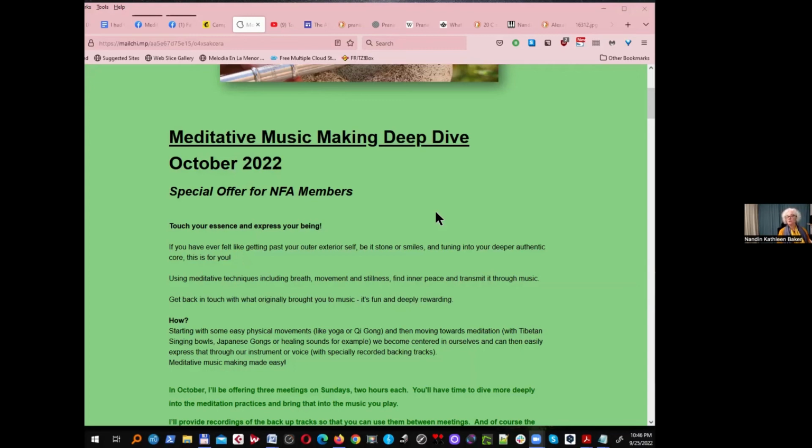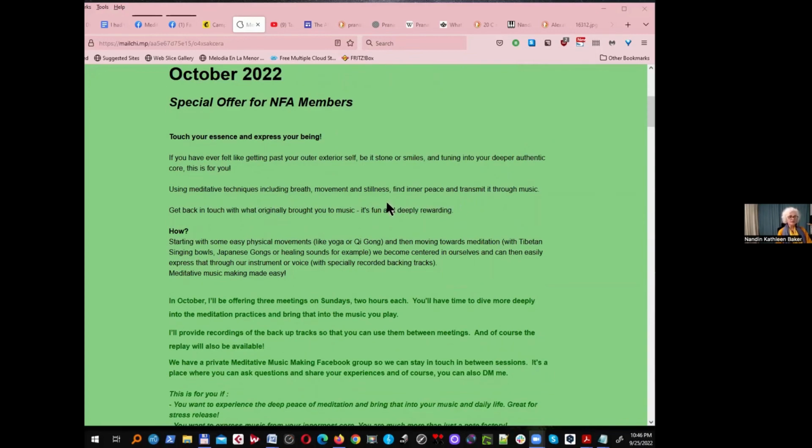And at the end, it would be really cool if we could all together make a meditative music concert, and we would use the music that we created in the course. Here it says everything we did, so how you find your inner peace and transmit it through music. It's really the most rewarding kind of music that I found. I also like to still play in an orchestra and play French music and play Bach, but somehow I get more in touch with how the composer felt when they were composing it. Because if you do a little bit of it yourself, it's like, wow, that's where the spark is.